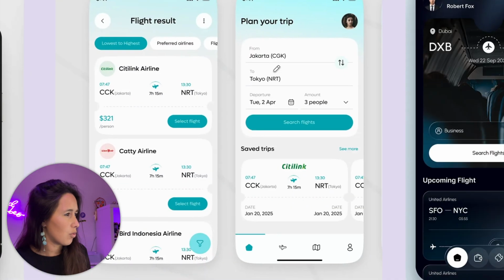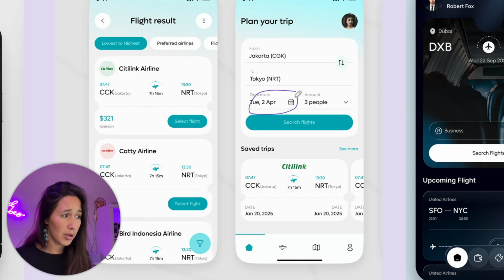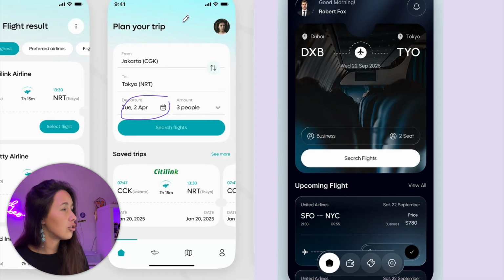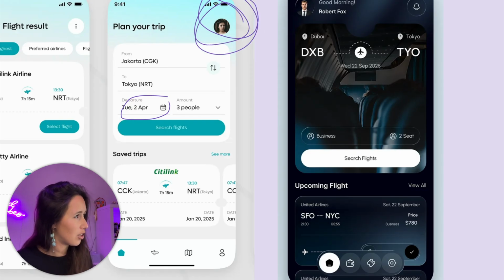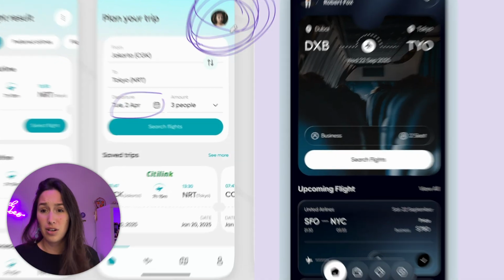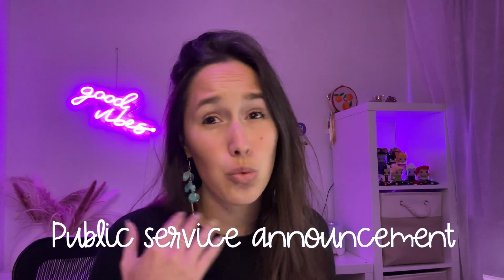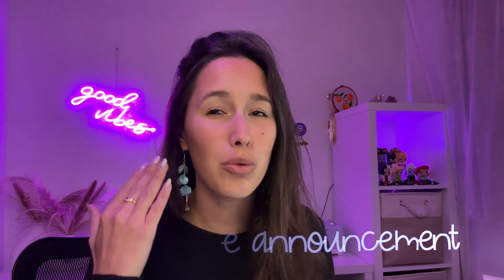So in this one, this is the search page. This is actually good. I've got space for both. I do have departure. Where's the return date? Am I going and never coming back? And there's no selector to say if it's one way or return as well, so that's weird. Also, why is there an avatar? Enough with the avatars. Someone using an airline app would never add in their picture into there. That's just weird. You can have a profile, but you will never have a picture.